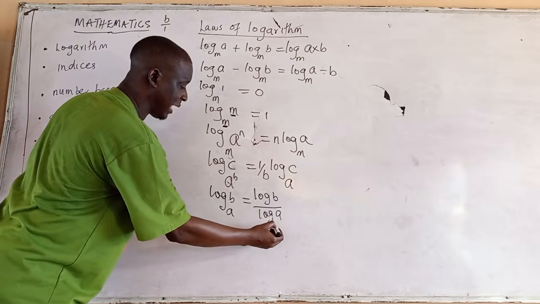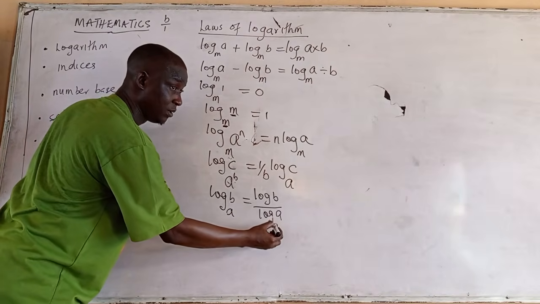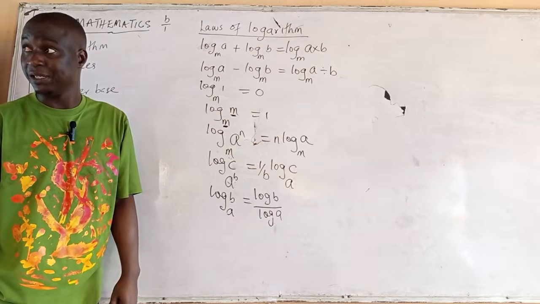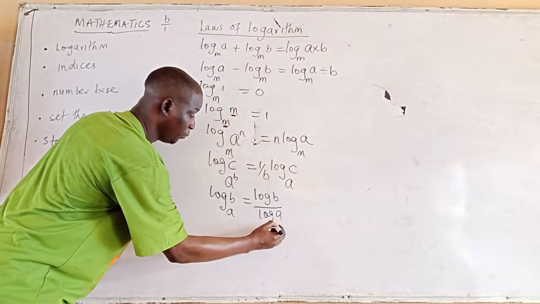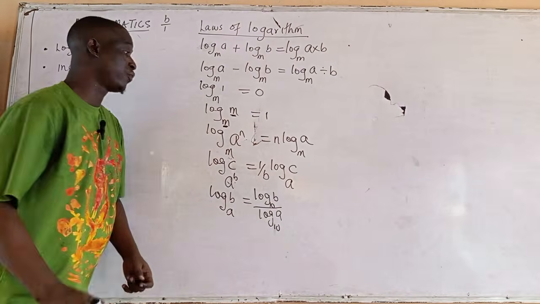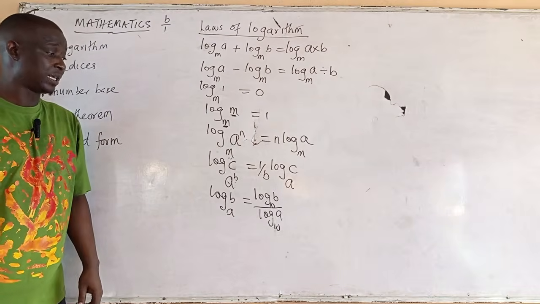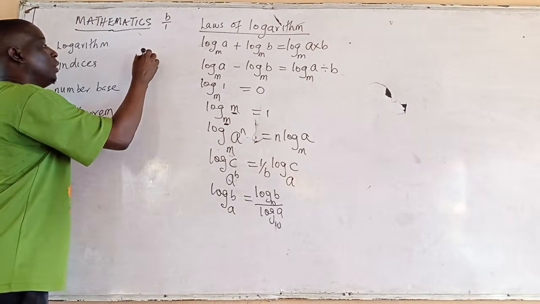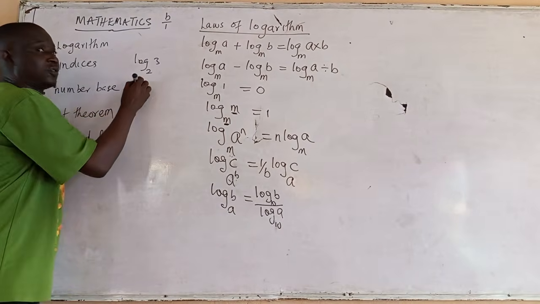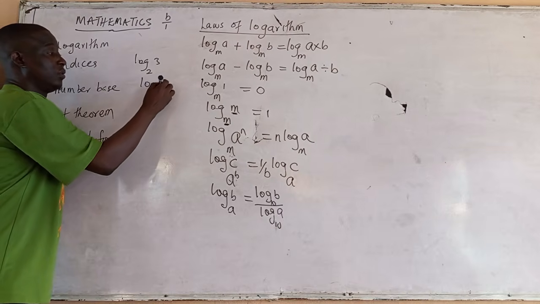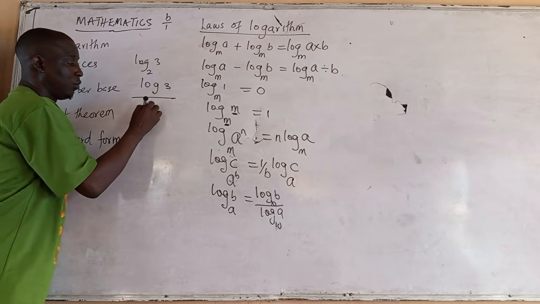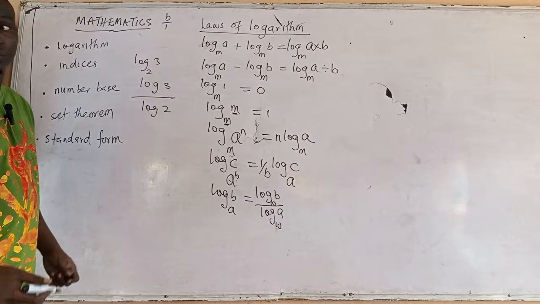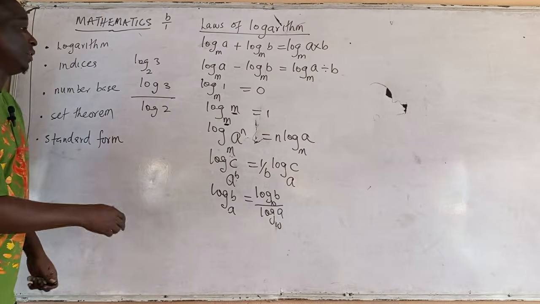What if you see a log like this? It means log to base 10. If I give you log 3, what does that mean? Log to base 10. But most of the time, it's better you write it there. So you have introduced another logarithm. For example, if I give you log to base 2 to the power of 3, somebody can write it as log 3 all over log 2. It's the same thing. It's correct. So that is what you are going to have there.